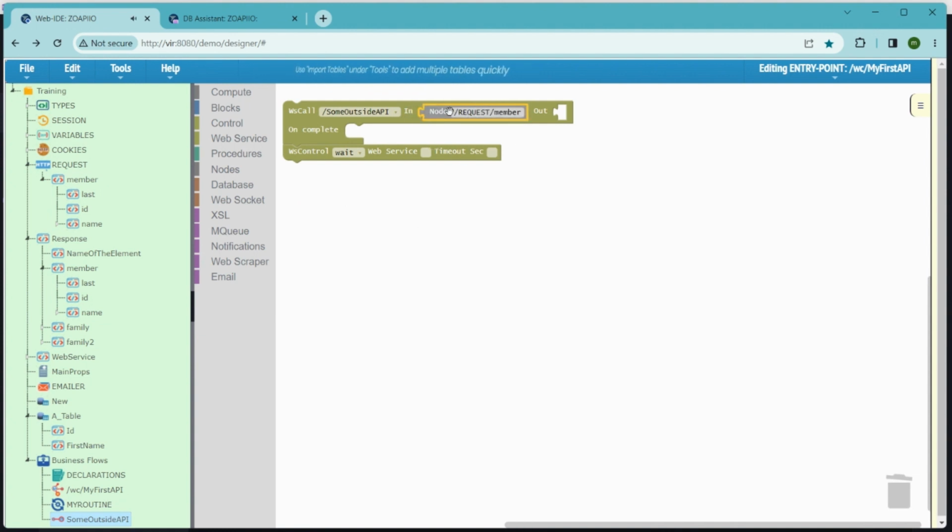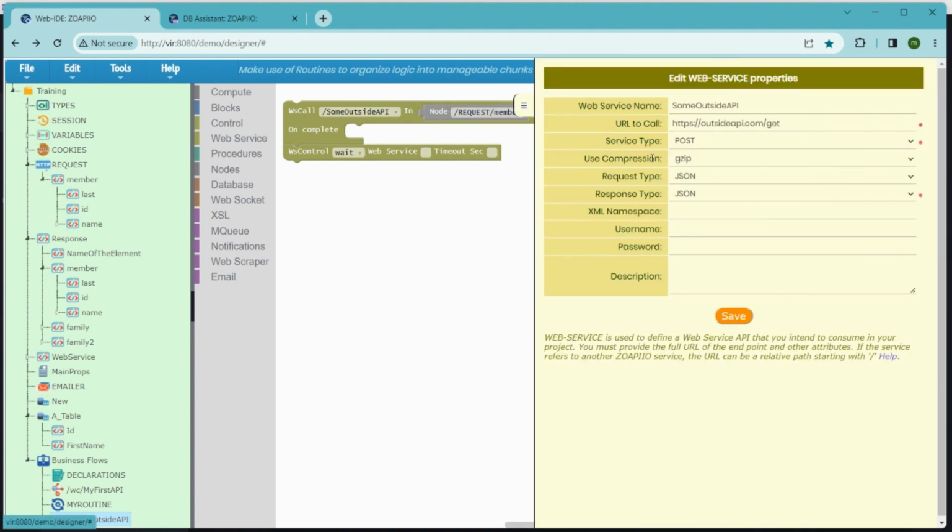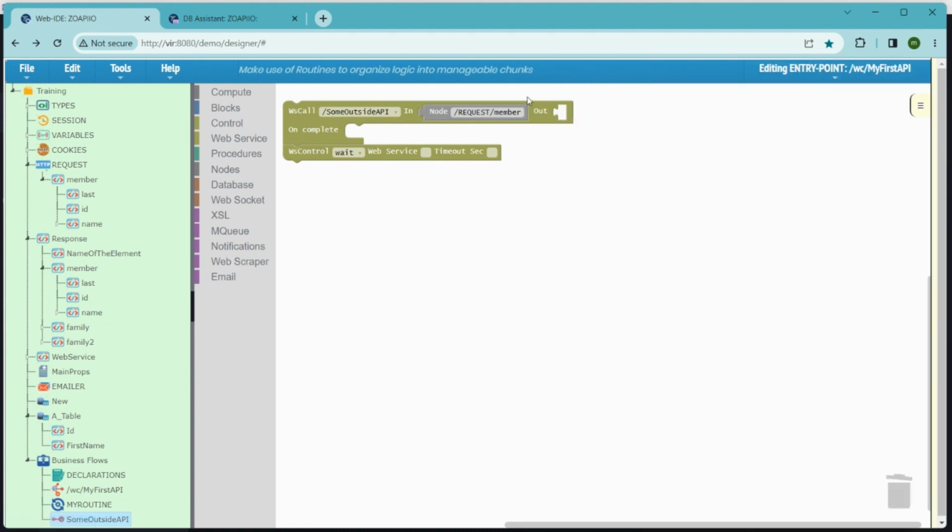So the contents of this node would be formatted as declared in this structure. It will be put as JSON. It will use gzip compression, etc., etc. I'll use a post service.